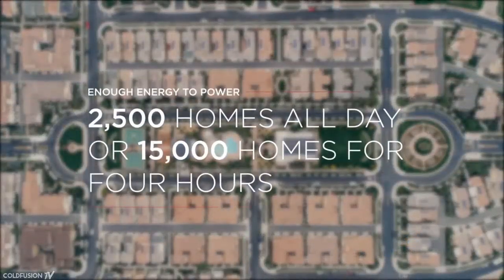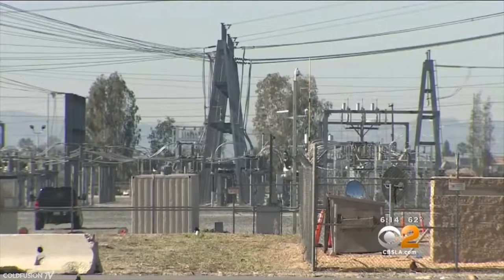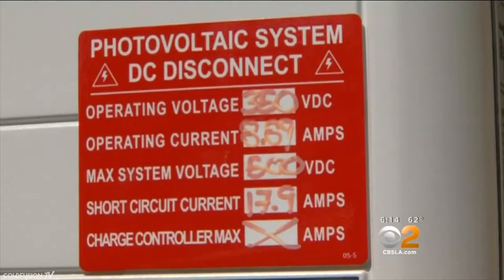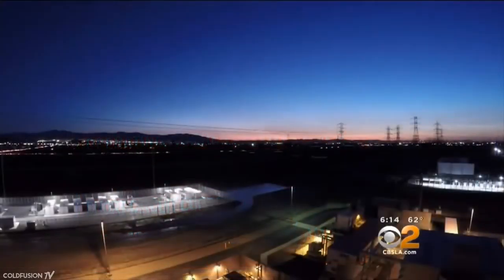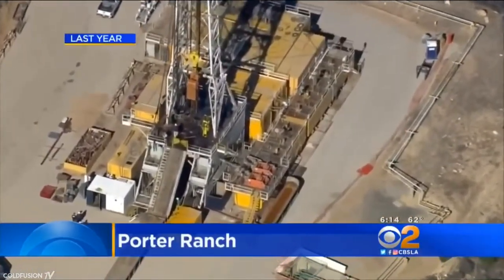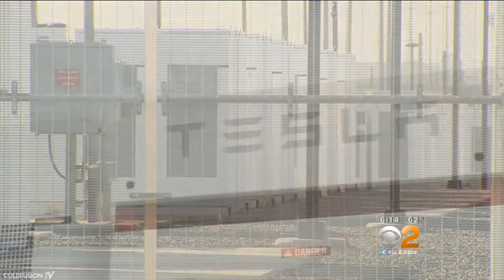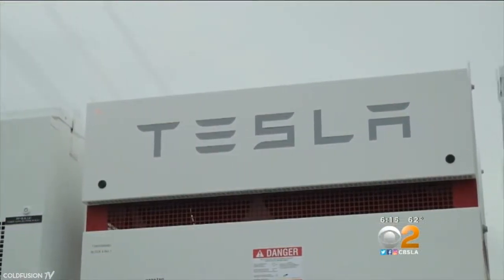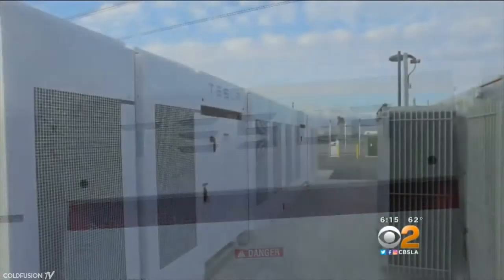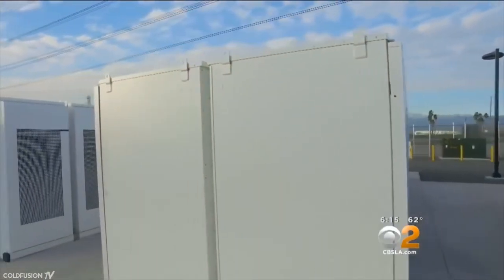The Tesla battery system, which can power 1,500 homes for more than 4 hours, was actually part of an emergency response. The emergency arose because it was projected that California would have energy shortages due to a leak at a natural gas storage facility. In California, aging nuclear plants are being closed or phased out, putting even more pressure on utilities to find other ways to feed the grid. Utility executives say that energy storage is the natural solution. The California battery plant came online in late January.